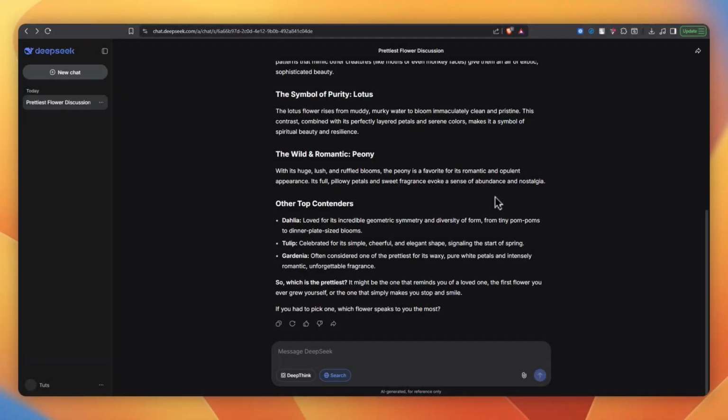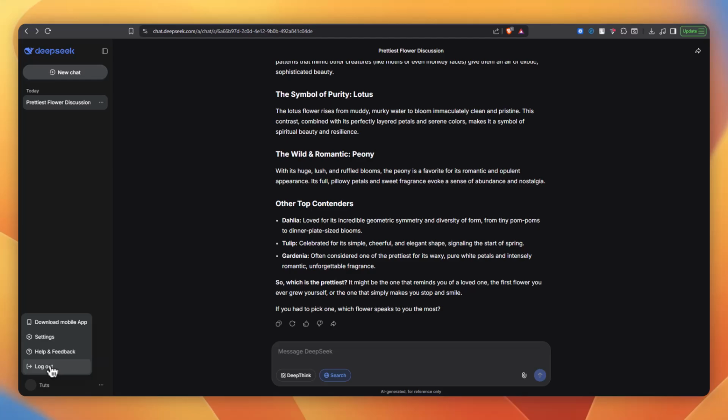Let's get started. First, the easiest fix is to wait a few minutes. This error usually happens due to high traffic, so give it around 2 to 5 minutes, then click regenerate or refresh the page. You can also log out of your account and log back in. This helps reset your session and reconnect properly.